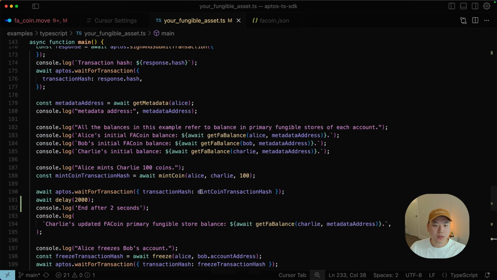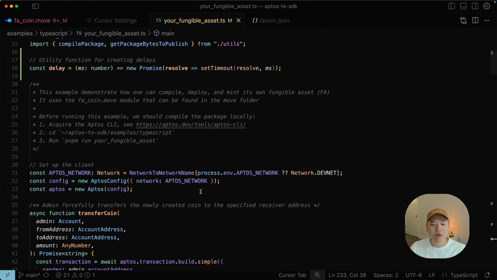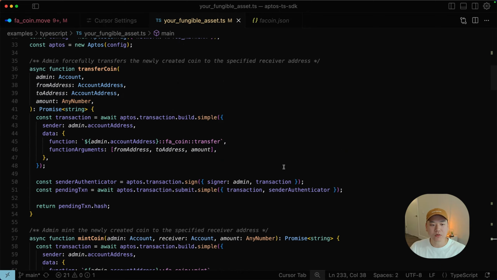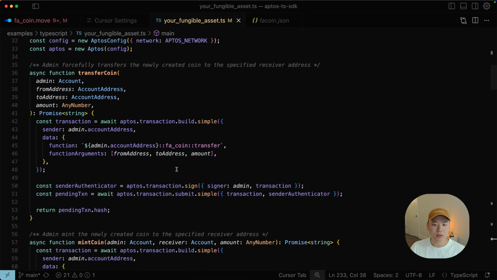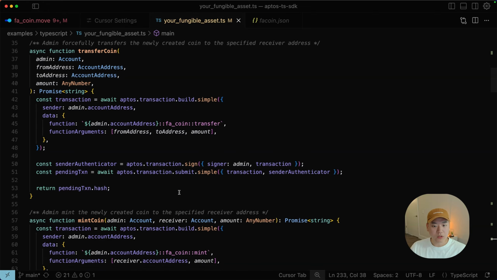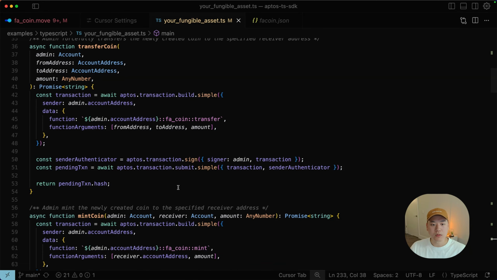The script is showing you how you can use the TypeScript SDK to create utility functions that interact with your move modules, and it really showcases what FA coins are capable of, right? It creates a whole admin feature where it lets the admin forcefully transfer, freeze, unfreeze, and burn tokens, and also mint tokens.